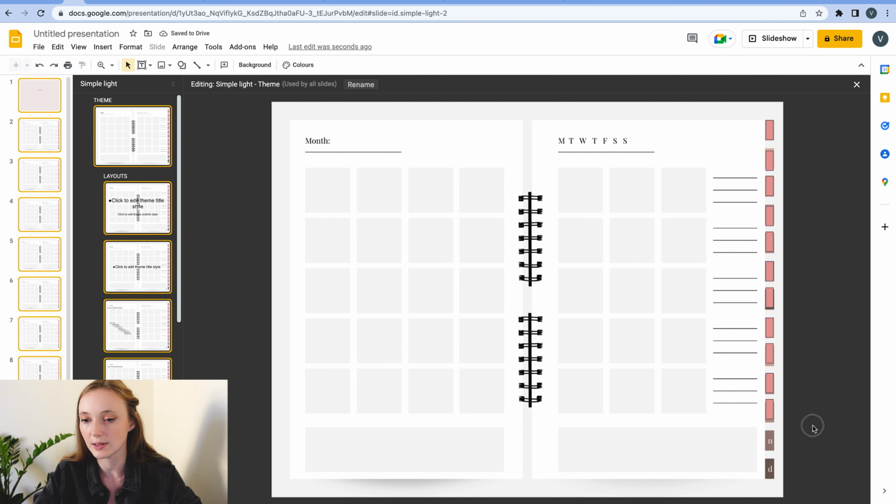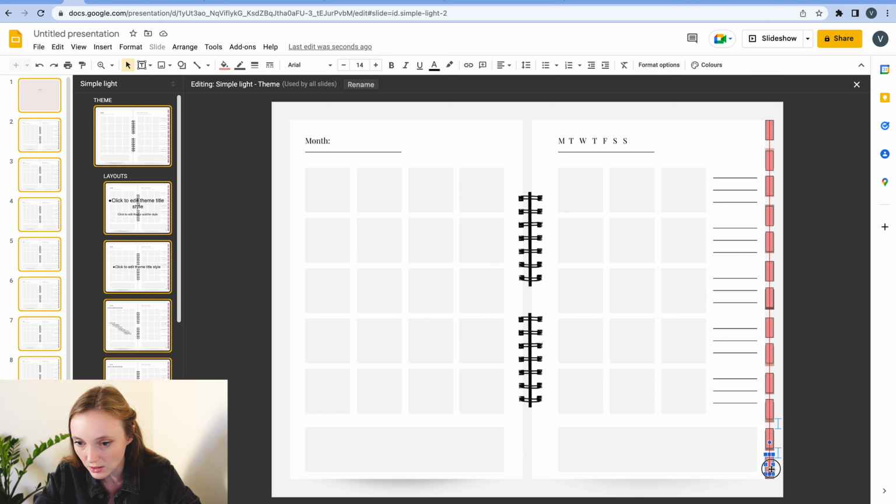And then 2 last ones. So the ones you do need to care about where they are placed is the first one and the last one. So let's look at the last one and let's make sure that's exactly where we want it to be. And same with the first one.